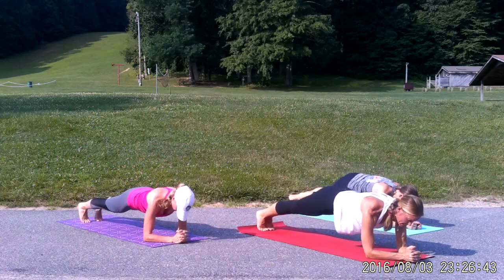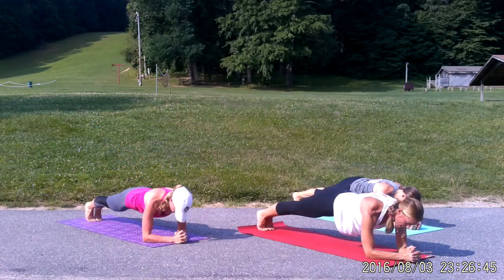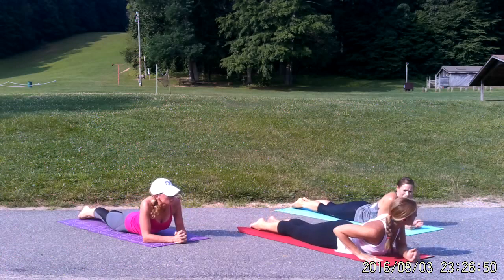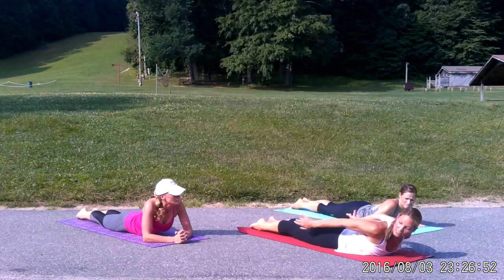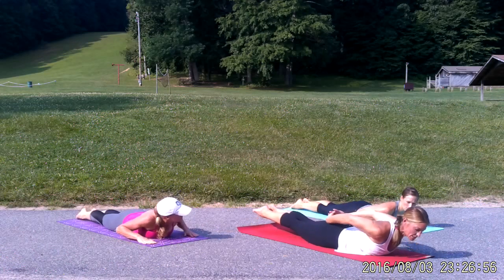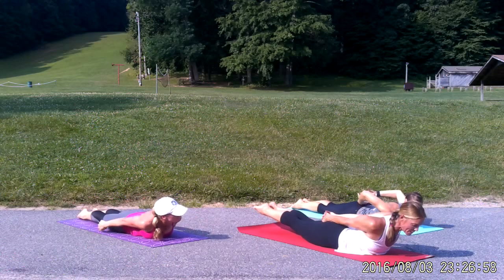Now square off to your mat so your hips and shoulders are level. Squeeze your inner thighs, engage your core, and then lower your belly all the way down to your mat. Now you have 2 options here. I'll demonstrate Locust. You guys can do both. So the first option is what we did the first time. So you're going to be in what's called Locust Pose, that back bend.